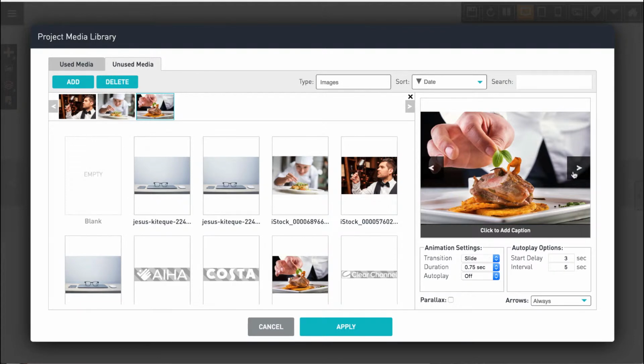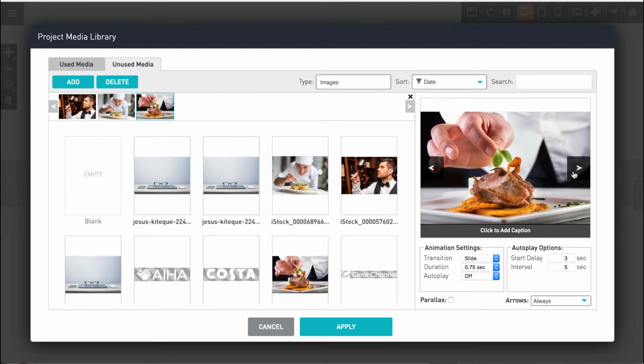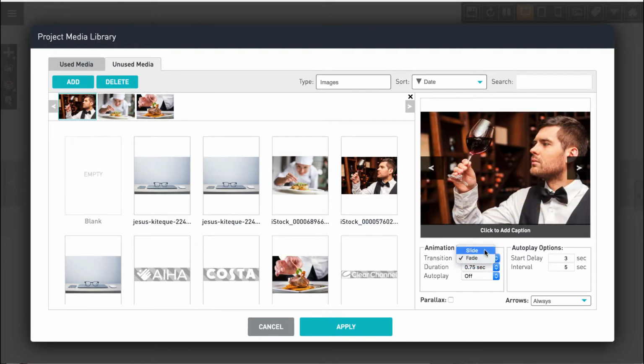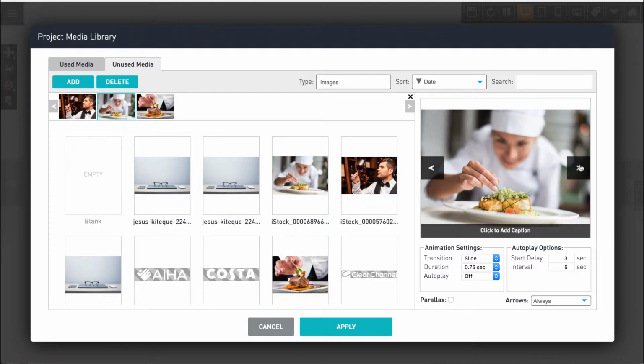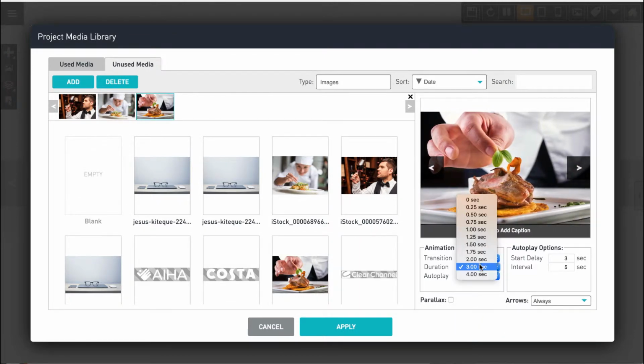And then we see a preview of what our slideshow is going to look like over here on the right hand corner. And you can see you can add a caption. You can decide if you want a fade between or a slide between. You can preview how it will look. You can also decide how long you want each transition to take. So if you want a super long slide, some people want that. Hold that a little slower.